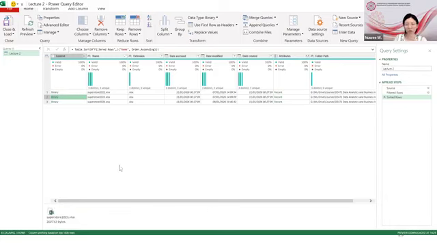This is 2023. We need to expand this content, and once it expands, it will be appended together. So how do we expand? We click this double arrow with the underline here, right? It's called Combine Files. So click this.